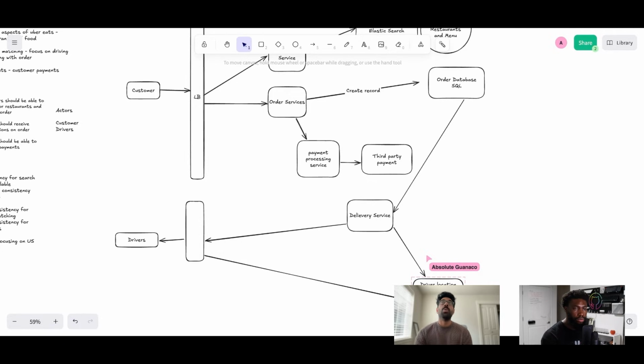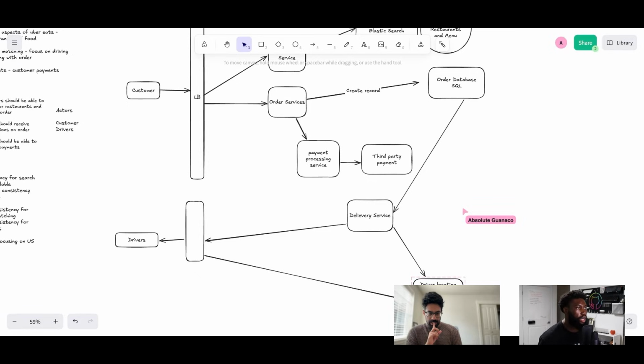Okay. So when the order gets placed, there's a record created. Let's say the restaurant says the order is ready to be picked up. At that point in time, you provide a notification for that particular order to the delivery service. Now, do you select one driver to provide that information to? Do you select multiple drivers? How does the selection of the drivers happen?